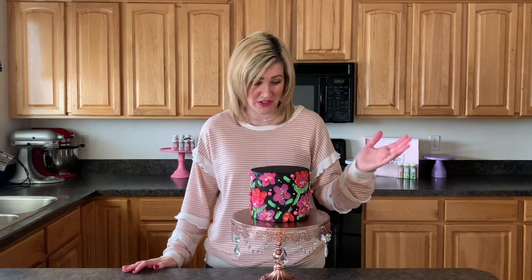Whatever kind of flower you want to paint on this cake, just go for it. There's no pattern, there's no right or wrong way. Just start creating on this cake. It's just a blank canvas. You guys can do it. I'm so excited about this fun cake. I hope you guys go in your kitchens and go create some magic.